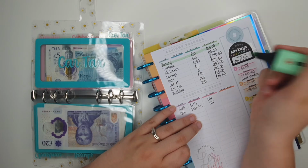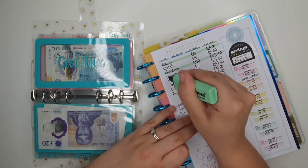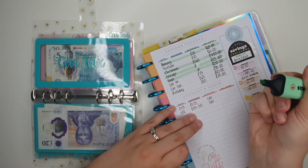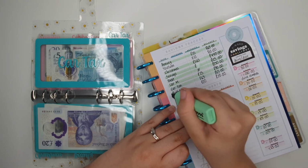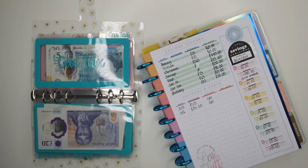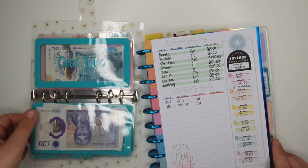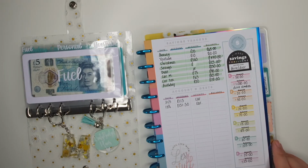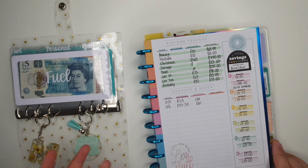So that was up, that didn't change. Christmas went up, savings, debt was a good one. Actually, this has turned out to be really good. Okay, so the only thing that didn't go up was that YouTube one. So that's something to look at maybe next month, but it tends to be one that I just put in when I'm thinking about doing a giveaway, or I know that I've got to post a giveaway. So it's not something that I put into regularly, which I think is a good thing.